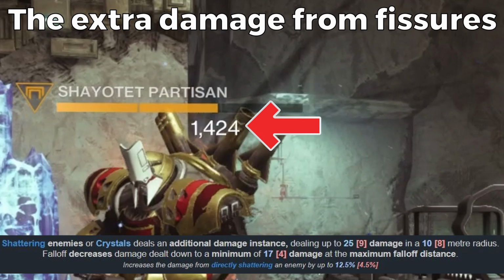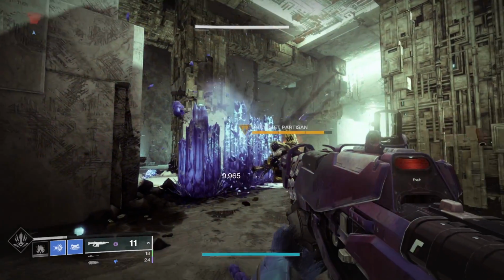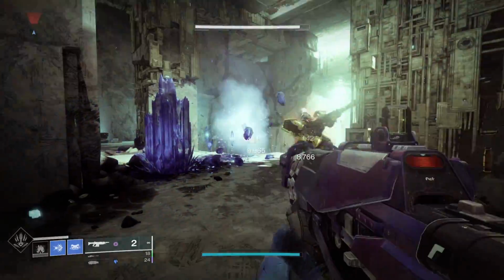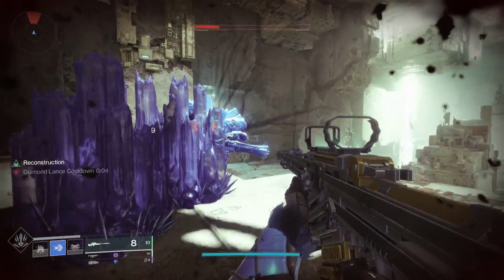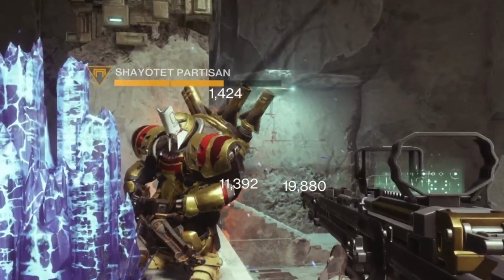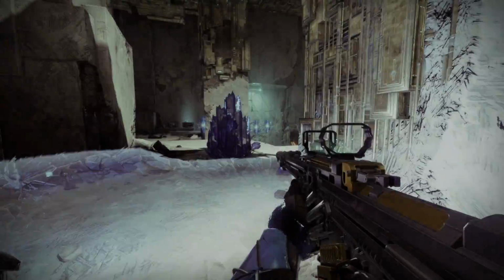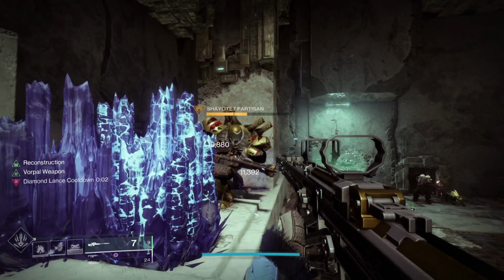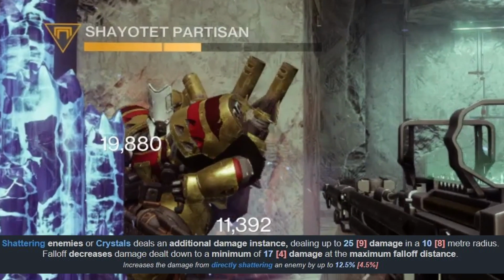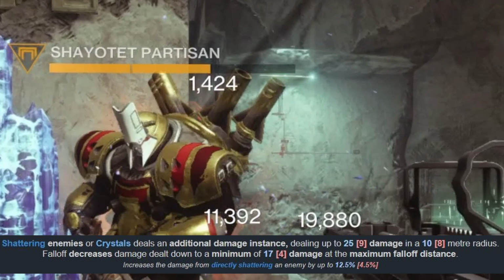So first, let me say that if you have a build that is based around shattering stasis crystals, you should definitely use this, especially on something like a Behemoth Titan who is all about making crystals. But to visually show the damage increase is quite difficult, but this clip shows it quite well. So I freeze Carl and shatter the ice, and it deals 19,880 damage from the sniper shot and 11,392 from the shatter, and then an additional 1424 damage. Then I take Fissures off and do the same thing, and I do not get the 1424 damage number, but the others stay the same. So we deal an extra 12.5% damage based off the shatter damage, which is what the Compendium states. As for the extra AoE of the shatters, like I said, it's quite hard to measure, but again, it's very good to run if you have a build based around shattering crystals.